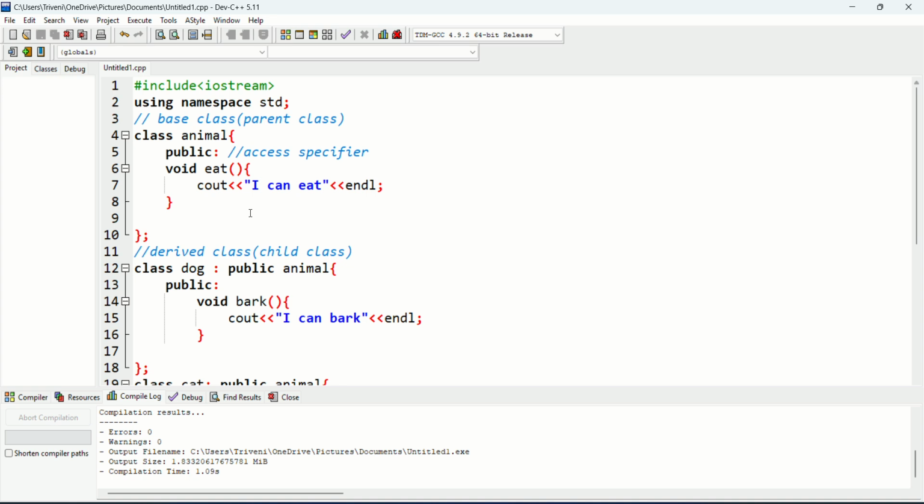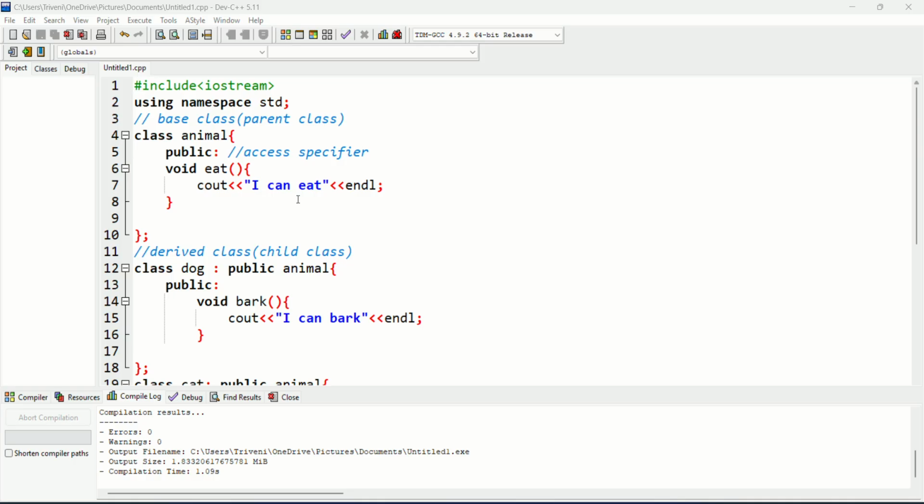Okay. So I will tell another type, that is hybrid inheritance, the last type of inheritance. So I will explain the hybrid inheritance in this code. So first of all I will tell what a hybrid inheritance is. The hybrid inheritance is a combination of two or more types of inheritance.